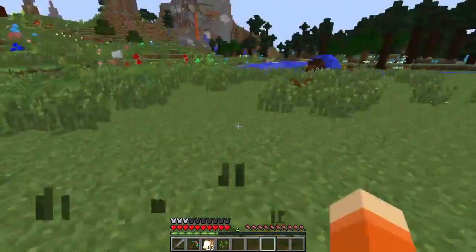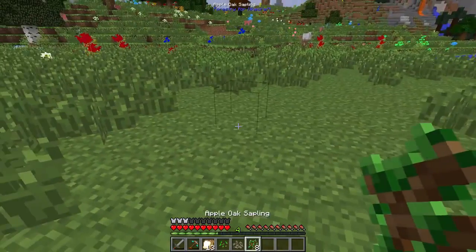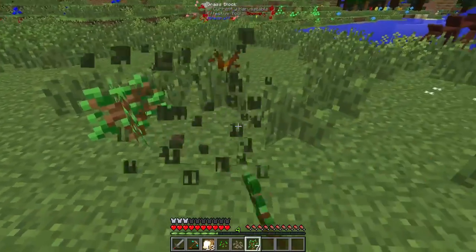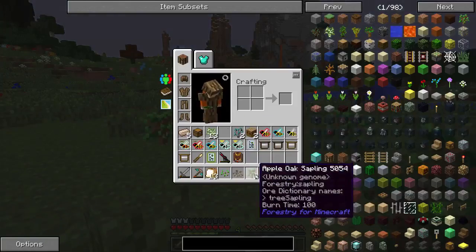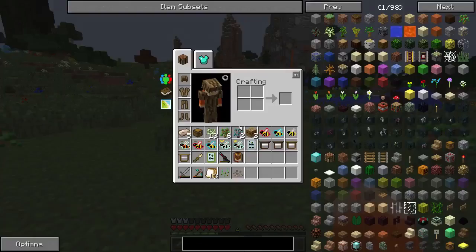Here looks like a good spot to put some stuff down. So we can put down an apple oak sapling there. And I'll go a couple blocks away. Apple oak sapling there. 1, 2, 3, 4. An apple oak sapling there. And then once those grow, we'll do the silver birch. So I'll have to show that.